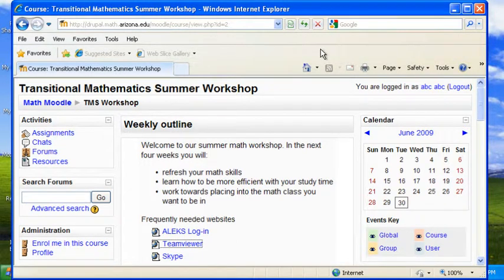Okay, welcome back. So what we're going to do is install TeamViewer, and then later we have to install Skype. We're going to use TeamViewer to share the screen. So if you want to explain something to your instructor and you just want to show them what your screen looks like, even though you're on the other side of the internet somewhere, TeamViewer can do that. It's completely free and super small, no spyware. It's a really great app.